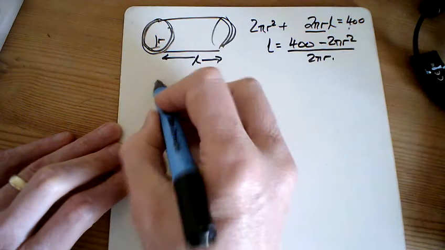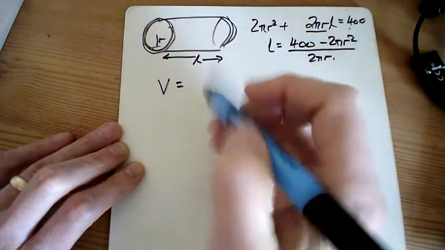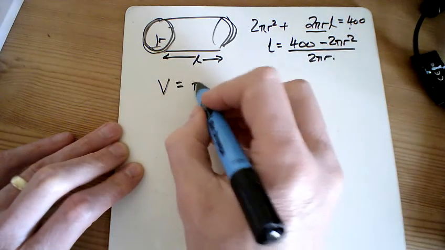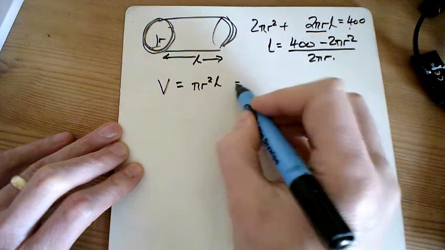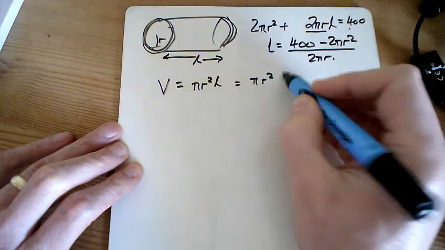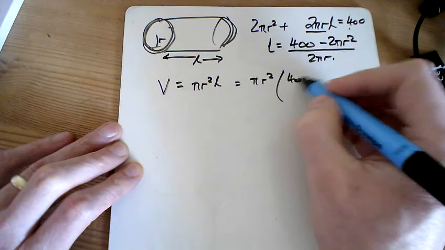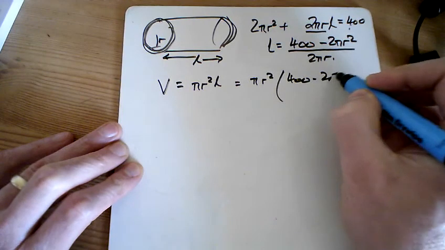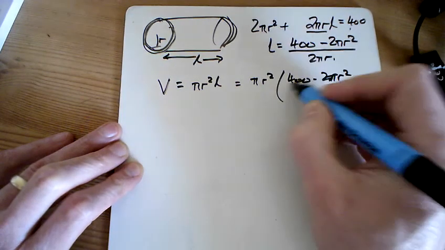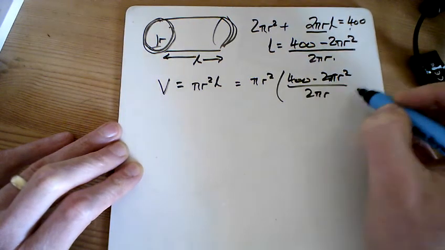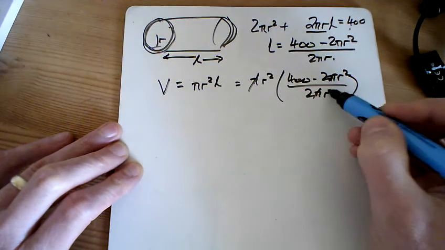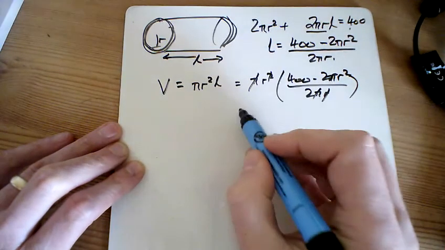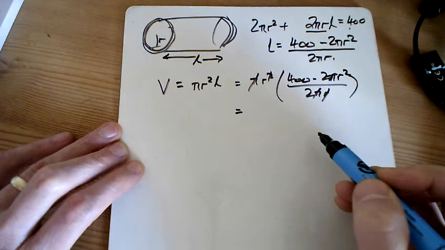And we can now put that in our volume equation. The volume of a cylinder is πR²L. So we've got πR² times by this thing that we've just done. And we can cancel the π with the π there, the R with one of the R's there, and now we can tidy this up then.